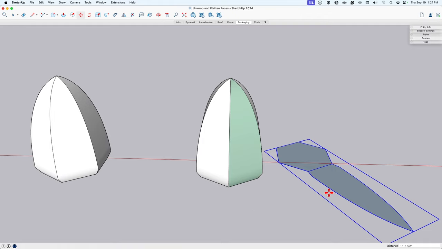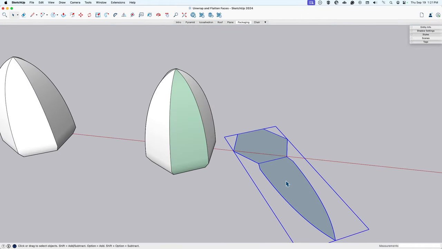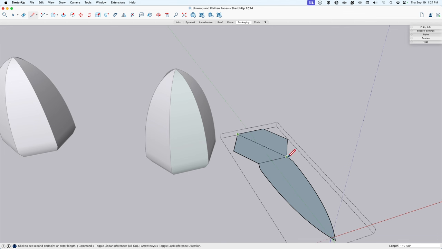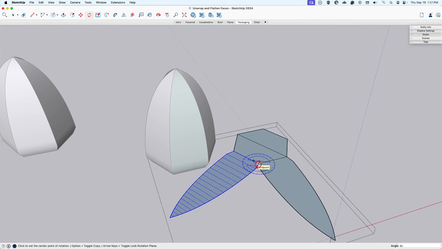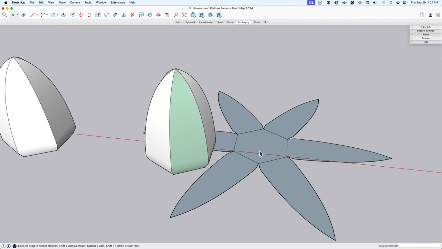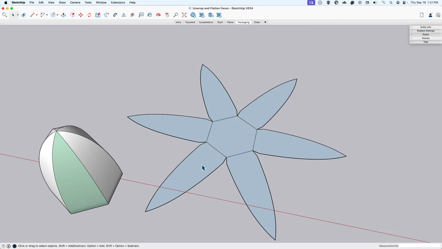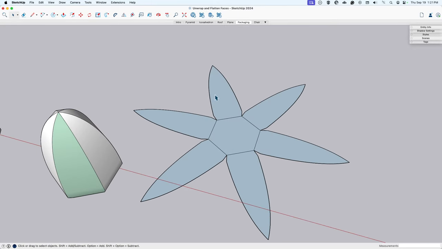And now you can see that color coded, it's on the bottom, but these two. And then I could go in here, and these are all identical, so I don't need to unwrap all those, but I could just 5x. And here I have my template that I can send to my graphic designer. See, now you can visualize that flower opening up as you get your flower delivery. Isn't that nice and whimsical?